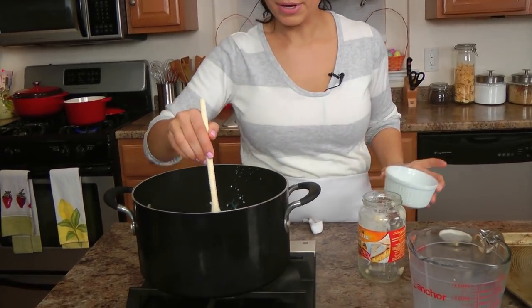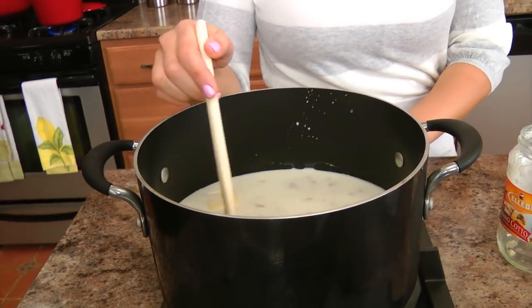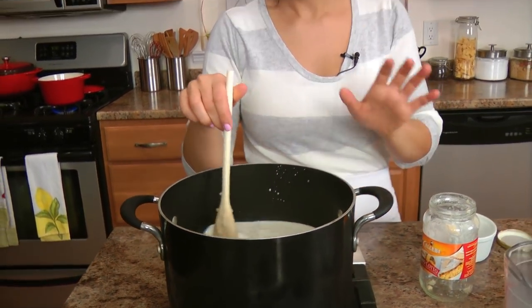Some grains cook within about two hours — soft, tender, creamy, and perfect. Sometimes it takes three to four hours, and if the milk is evaporating too quickly, you might need to add a dash of milk here and there until the grain is completely cooked and really nice and creamy. I'm going to let this cook for between two to four hours, then let it cool completely, and I'll show you what it looks like tomorrow when it's cold and ready for step number two.